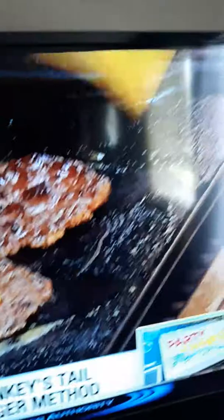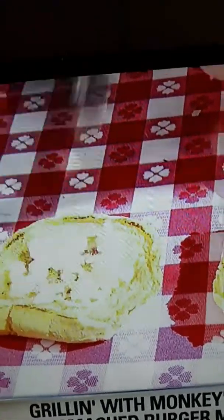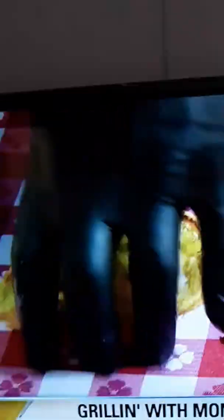You throw your cheese on — American cheese is best, the nice melty stuff. And then while you're letting that melt, you basically get your mayo. What we do is a Valentina mayo, so it's a little spicy mayo. And then you have your chopped white onion on the bottom, and then chopped sour pickles — you don't want the sweet stuff, I like a little more sourness. Once you're done with that, your cheese is already melted, and then you stack it right up.